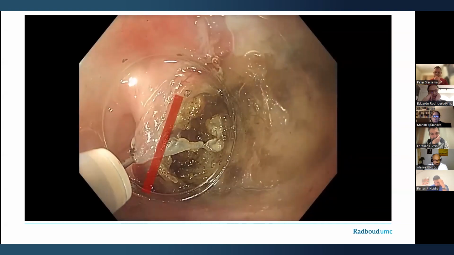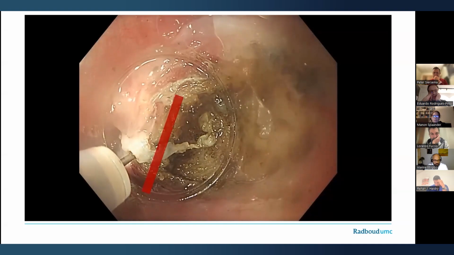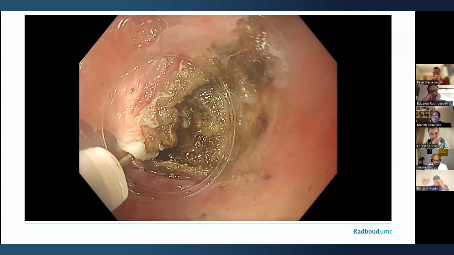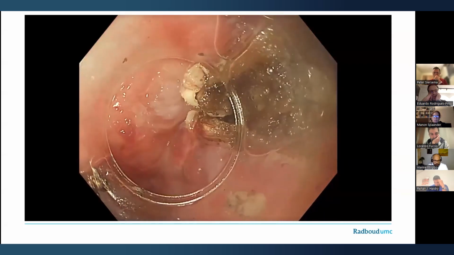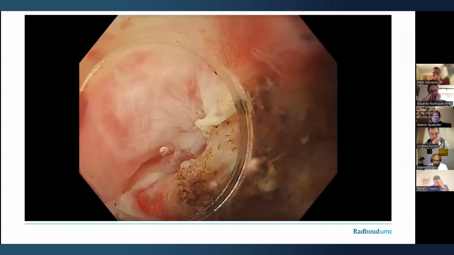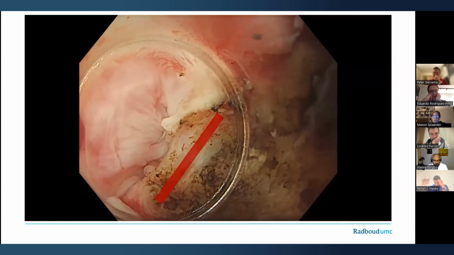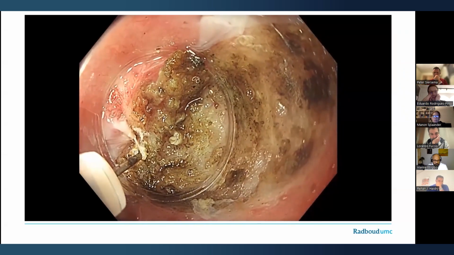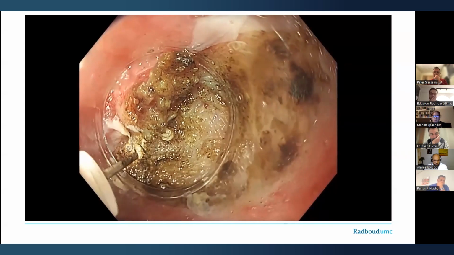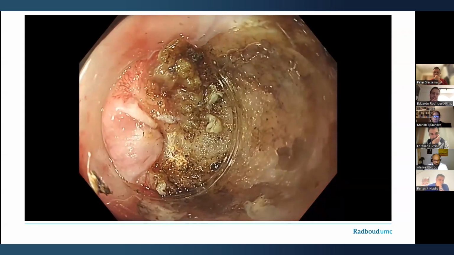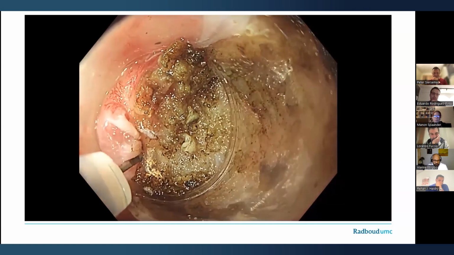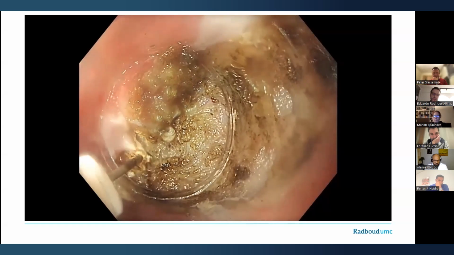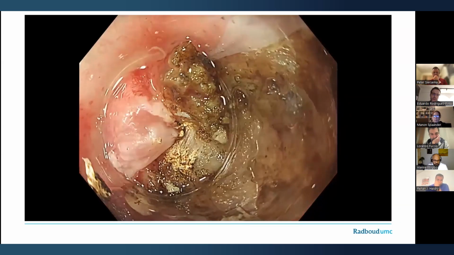When the tunnel was long and deep enough, the fibromuscular bridge was dissected with a triangle tip knife, starting from the luminal side and towards the tunnel. The fibromuscular bridge can be seen here. The advantage of creating a tunnel first adjacent to the stricture was to allow an exact understanding of how deep or how far the stricturotomy could be performed.